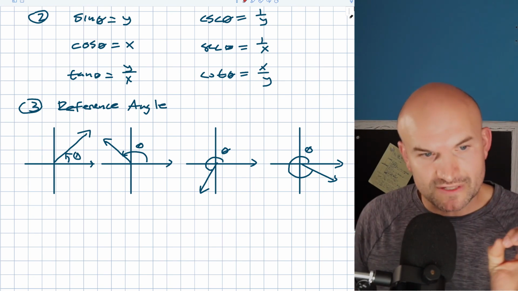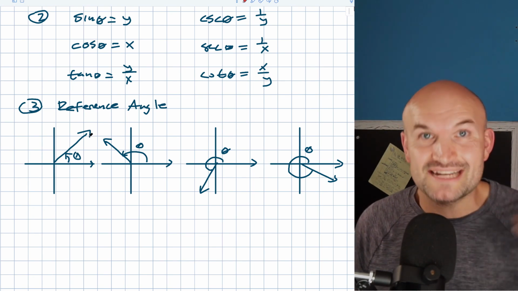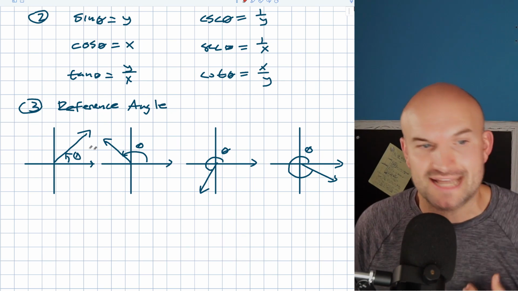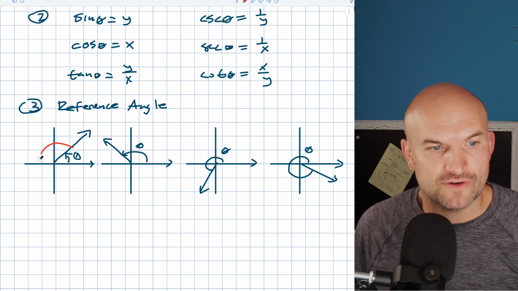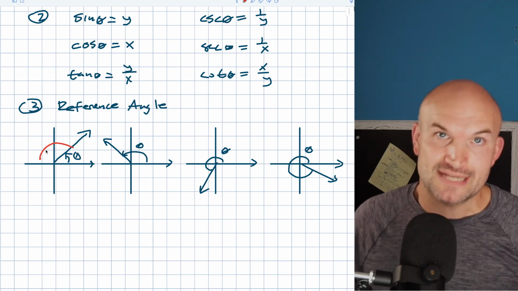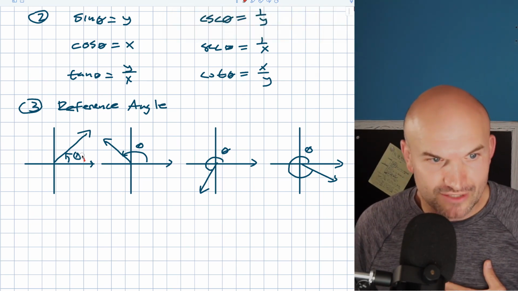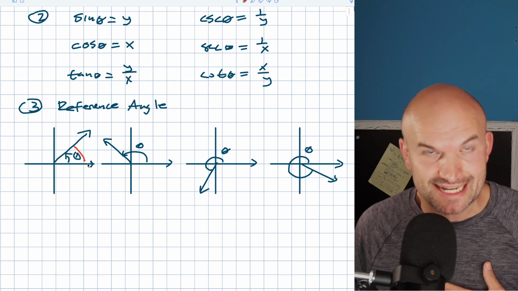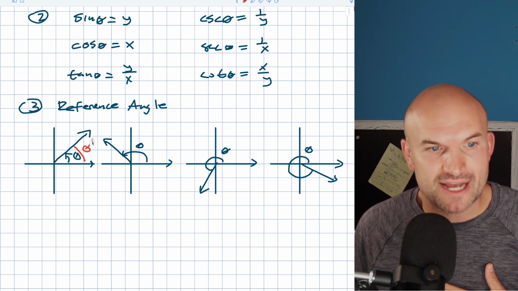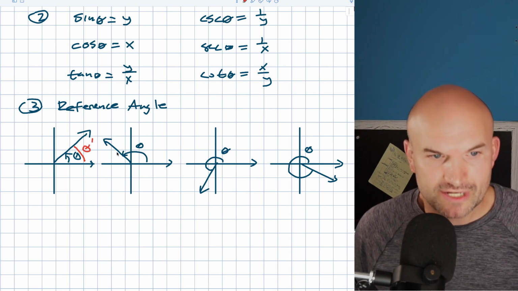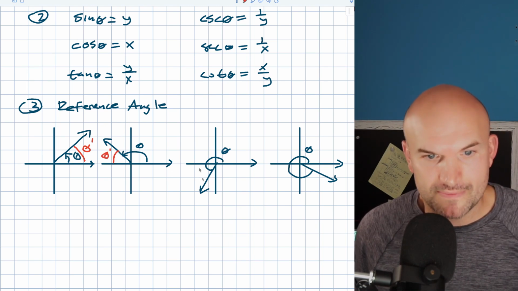Now we're dealing with the reference angle. I said the acute positive angle between the terminal side and the x-axis. So I don't want you to go over here. That's not acute, right? That's obtuse. So that's not going to be the reference angle. The reference angle is going to be between the terminal side and the x-axis, and we're going to denote it by using theta prime. So over here, my reference angle is between here and here, theta prime. Here, it's going to be theta prime.